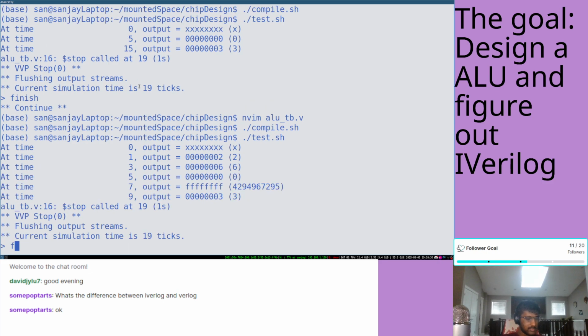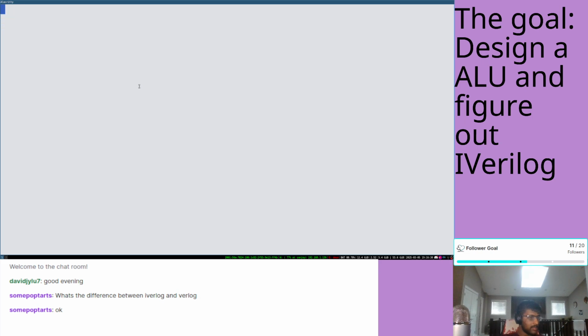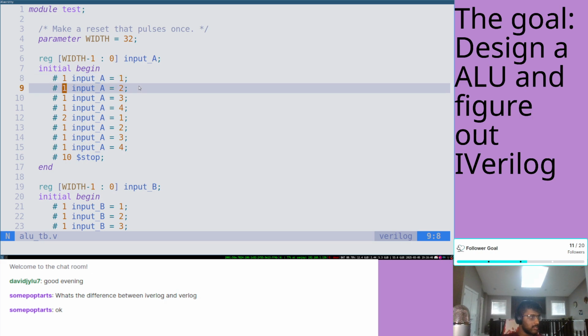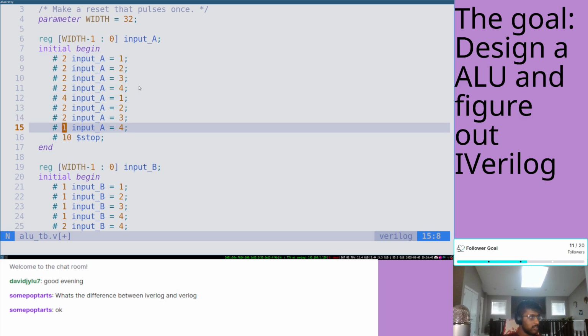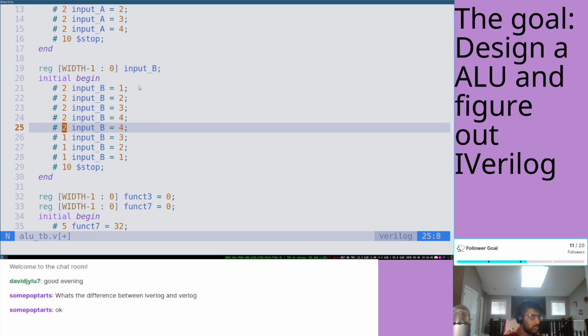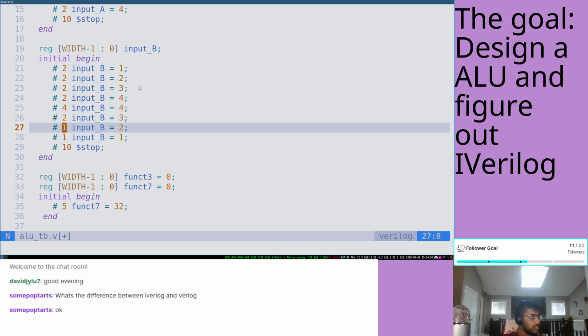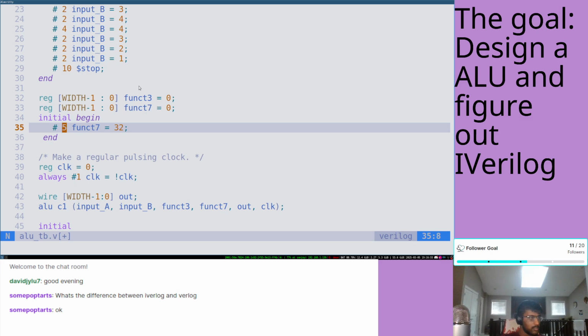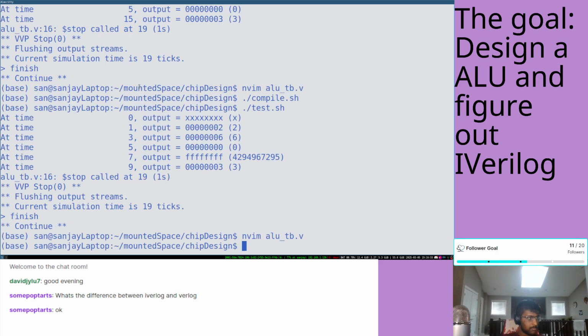1, 3, 5, 7. Okay, you know what? I can work with that. We do everything on even numbers. So then this must be at... yeah, so I had to change this all to 2. This is a 4. 2, 2, 2. Whatever, 10 is whatever. 2, 2, 2, 2. This one's a 4. 2, 2, 2. Yeah, I don't care about the 10. No, this is a 10. And the clock is clocking.